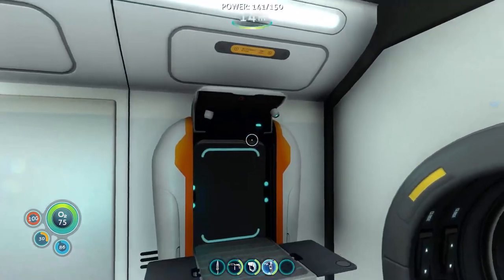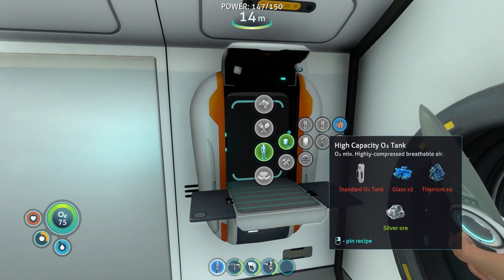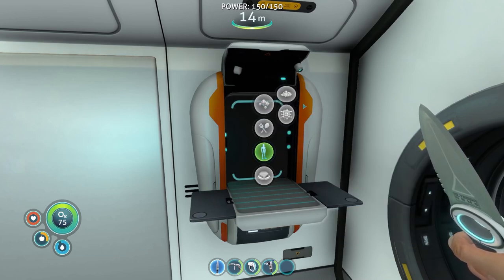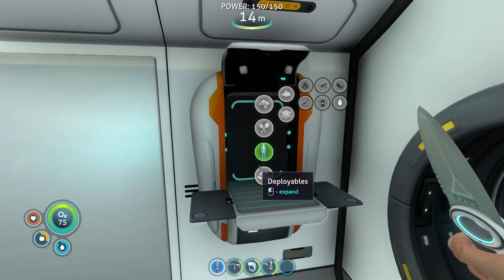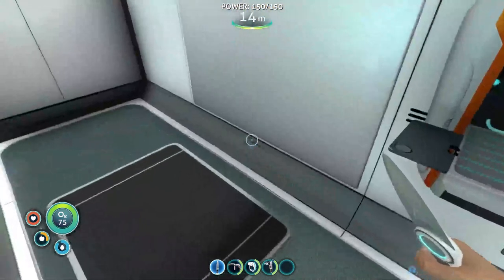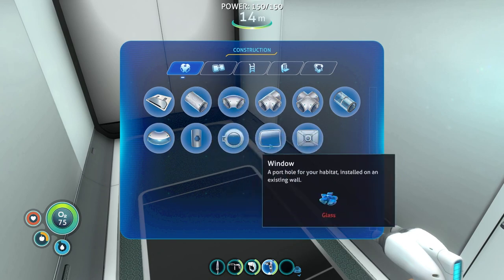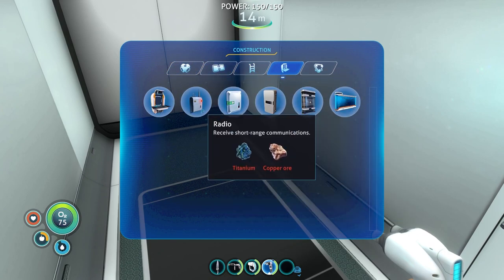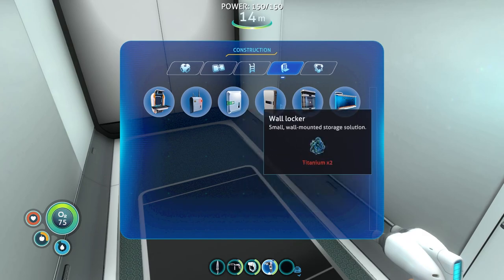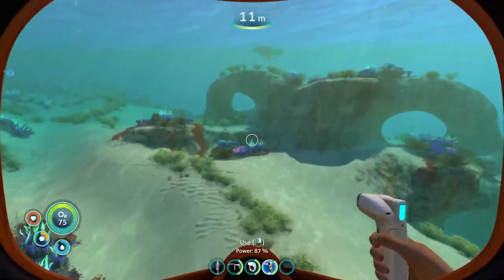Plus 50. May as well, right? They're for free. I already have fins. Wait, hold on. For real. It's that easy to make? Huh. I think we'll do that soon. Anything else I really want? There's nothing. I don't really have anything else to build inside a base, I guess. Radio. Titanium and copper. That's kind of expensive. But worth it, I guess. But I think currently the most important thing is exploration, actually.